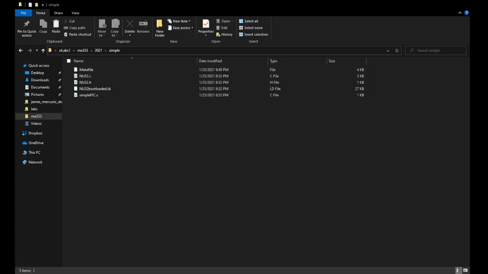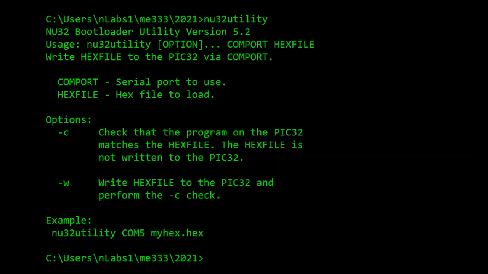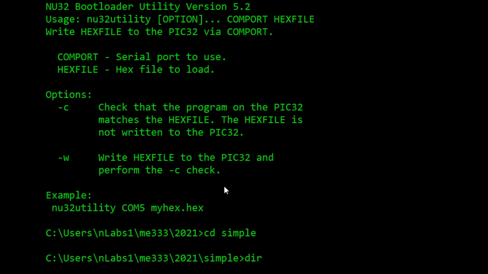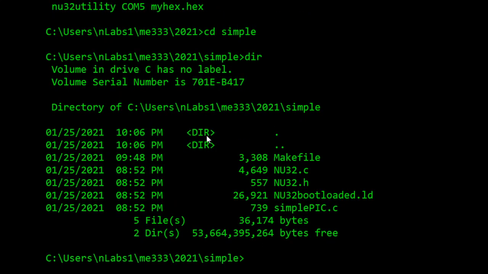So let's go into simplepic and compile it from the command line. So I will cd into simple, and we can see that I've got those 4 files. And the way that I compile this, the book will explain to you how to do this manually, and you'll do that once. But from ever on after that, we're going to use the program make to do this for us. So make opens anything called makefile in the folder that we're in, and interprets that language in the makefile to do the compilation process for us.